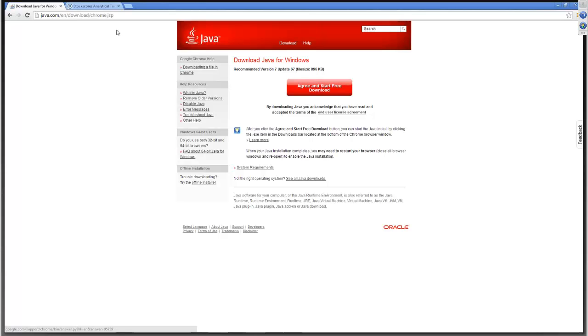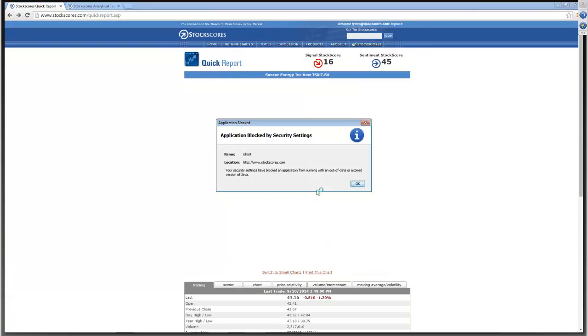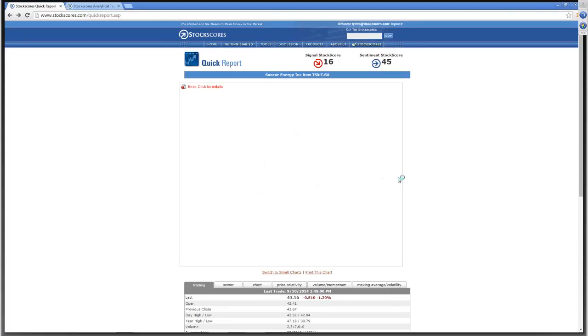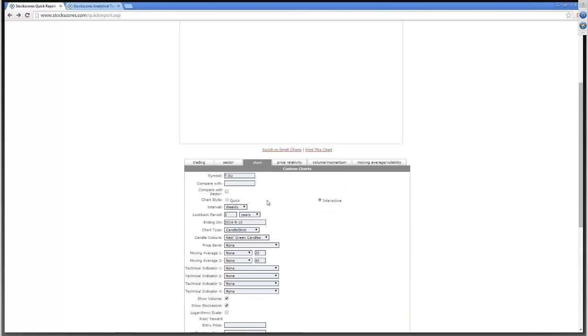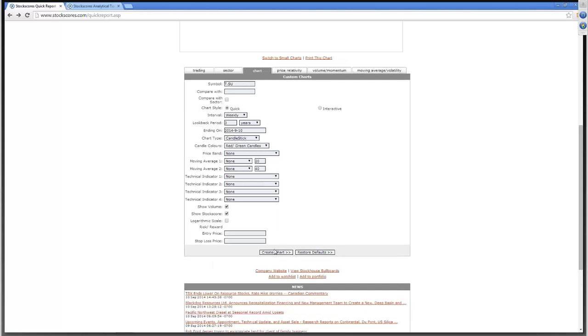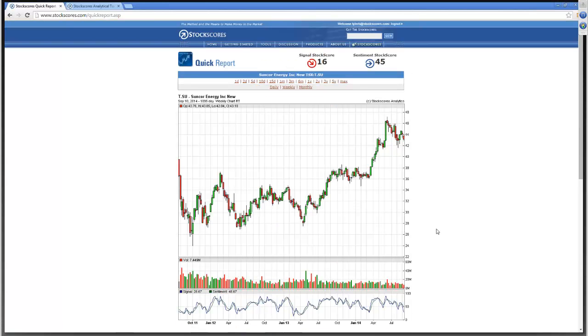I should have done this before. Again, I don't use these all the time, so I'm not going to waste my time doing this now. But that's really what you have to do. Yeah, it won't work because I have to update my Java. So I'm going to go back to the quick chart. But once you're in the interactive chart, assuming you have the latest version of Java, assuming you get your security settings worked out, then you can draw on the chart, and there's a little drawing tool in there. I prefer the other method of drawing, which is using Snagit, but that's up to you.